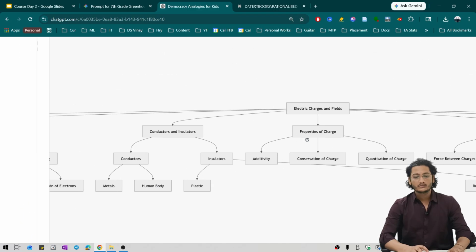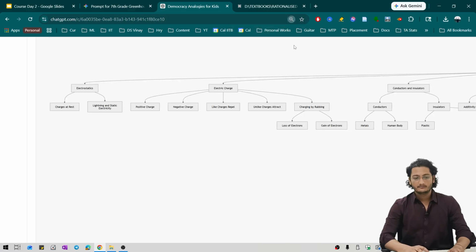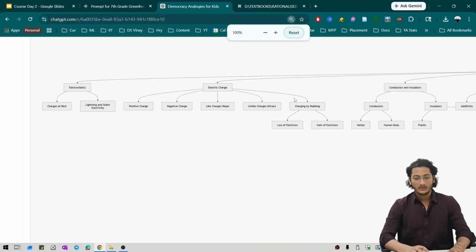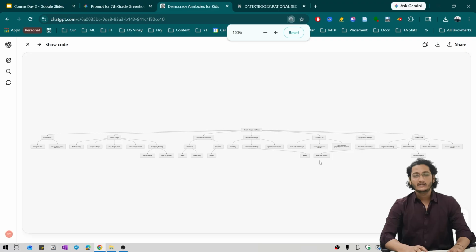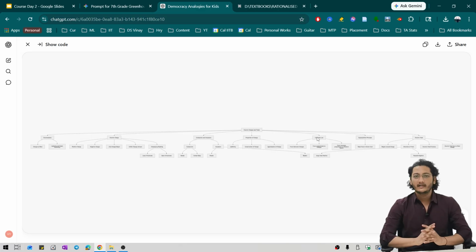But there is one issue. This is in image form. Suppose ChatGPT, Gemini or any LLM model made a mistake. If there is any mistake, how will you edit this? For this purpose, we are going to use Mermaid.js code, because you are an expert.